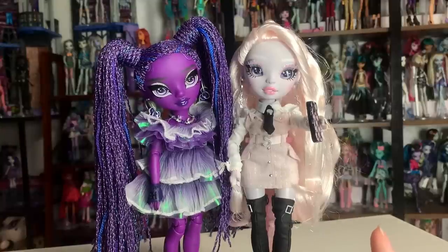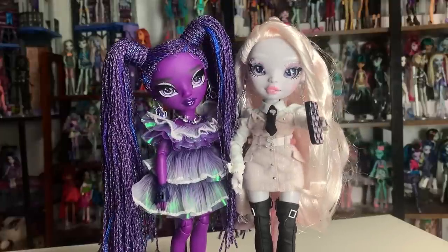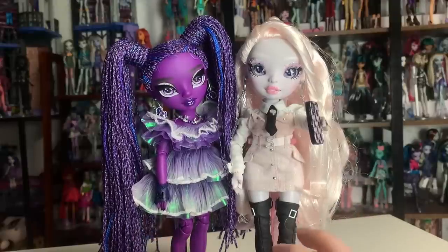But I just can't believe the way that Rainbow High has changed the game for dolls. Because when I started collecting Bratz, because I wasn't really into Bratz before, I was like, how were these dolls on the market at this price and this nice? I was completely shocked by the materials that they used and the quality and the construction of the pieces and the diversity of the different pieces that they would come with. I was just completely gobsmacked.